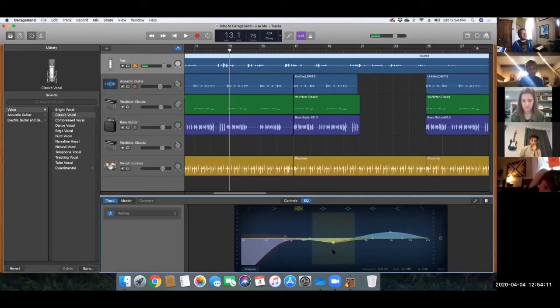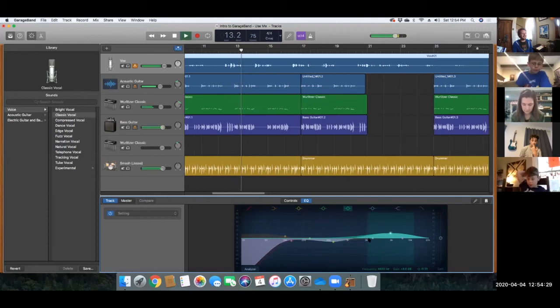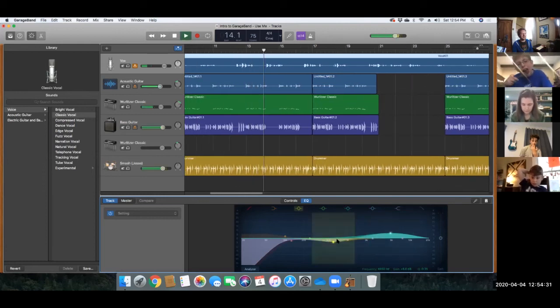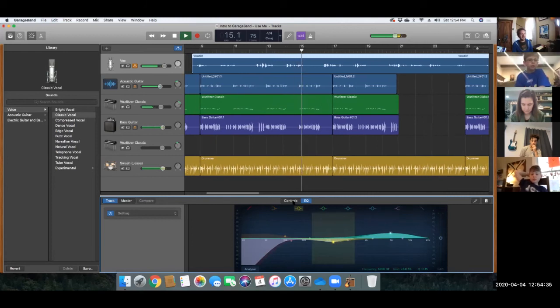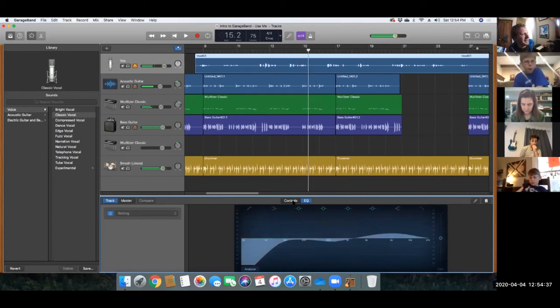Now, you're only talking about boosting and cutting little bits. If you boost or cut too much, it's going to sound obvious. You can also do that for an effect. If you want it to sound obvious, do that. But the rule of thumb, if you want a clear sounding recording, is to keep it subtle. So it already sounds a little bit better. All right, I'm going to go back to controls.